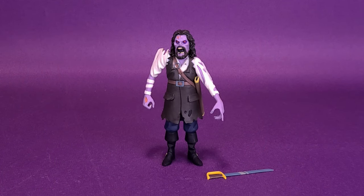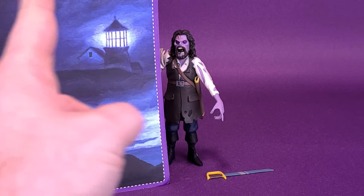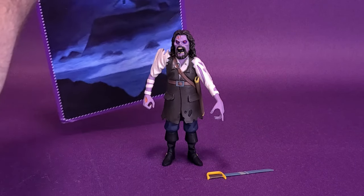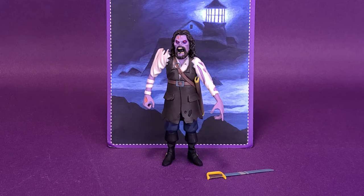What seems now to be turning into a common trend here for the Toonie Terror's, let's bring in the package artwork that comes included with Captain Blake. You can see that you have movie-specific backdrops done in an animated style, like an old 80s cartoon. You can cut that out and display it behind Blake if you wanted to. It does give you a little bit of extra wow factor when it comes to displaying the figure.